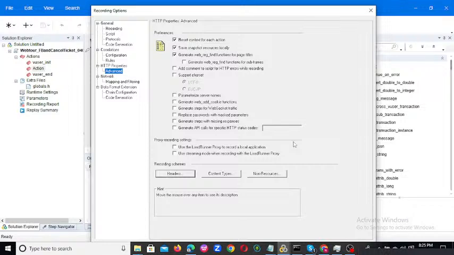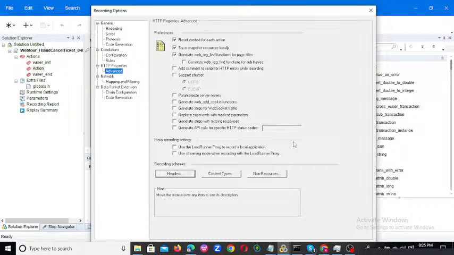After recording is completed, you may observe that some header files are missed, and we can add them using the web add header function. Sometimes you will get a 500 internal server error. Why? Because when you were recording, a header was there in the recorded responses, but when you replay, that header is not there, so you need to add it above the script using the web add header function.